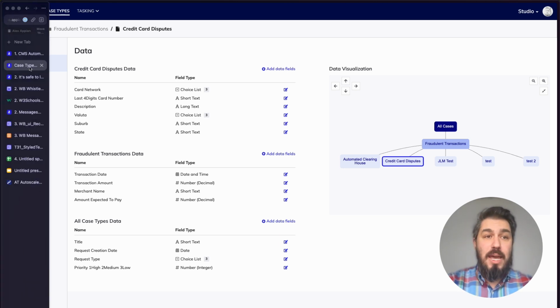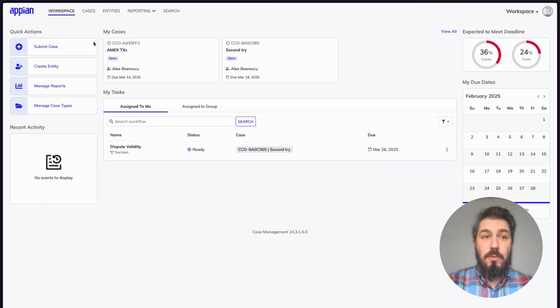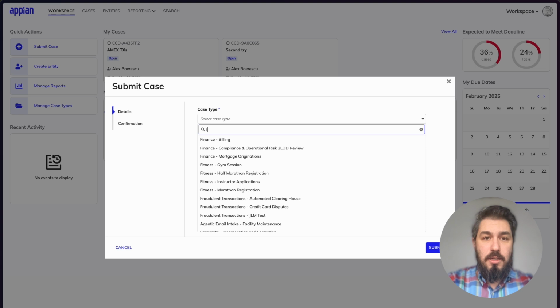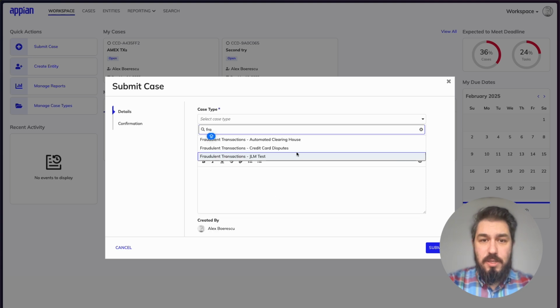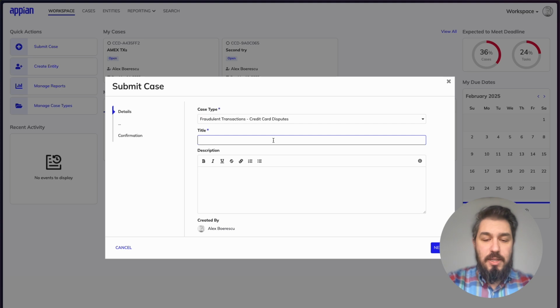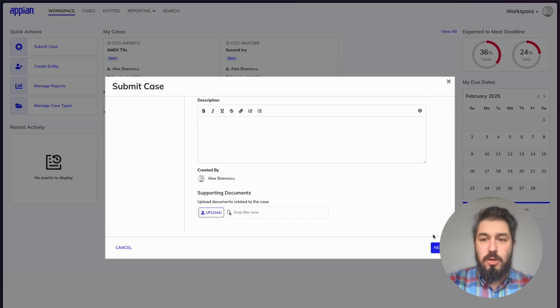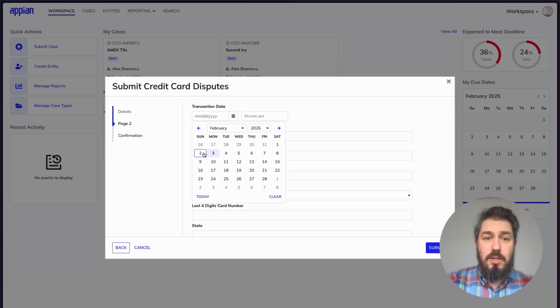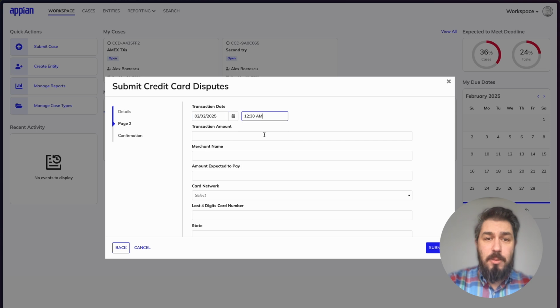Now, if we go back to our main page here, we can go ahead and submit a case for this particular fraudulent transaction. Let's do credit card disputes. And let's say this is a third test. I'm not going to add anything in the description here, but once I hit next, I'm going to see all those data points that I'm able to capture.